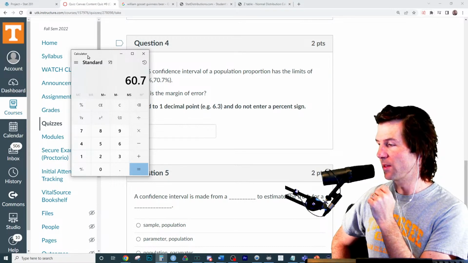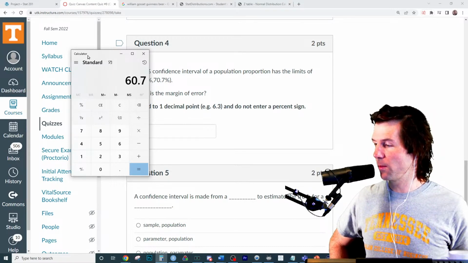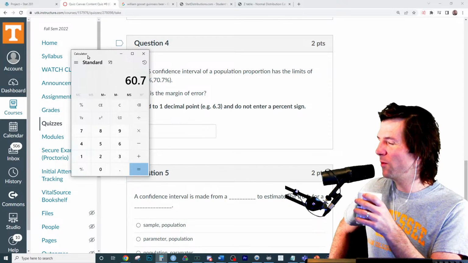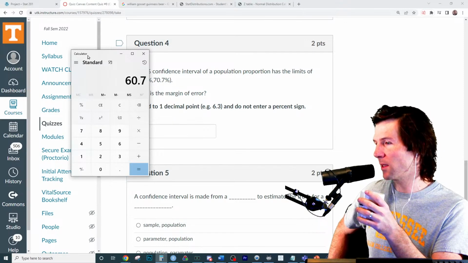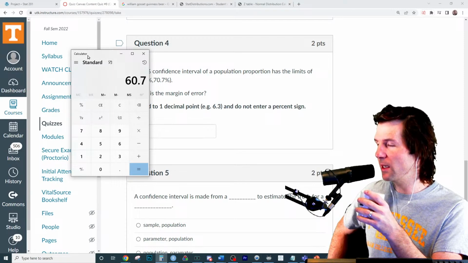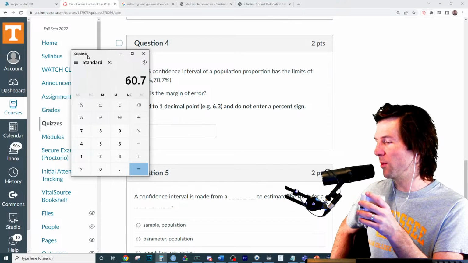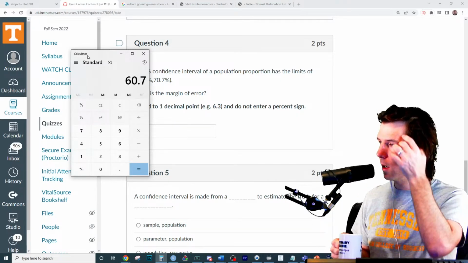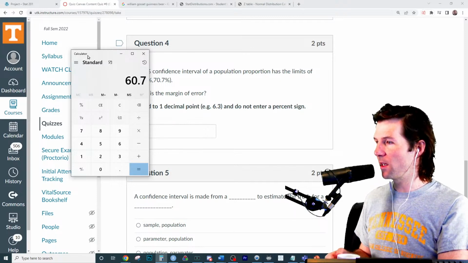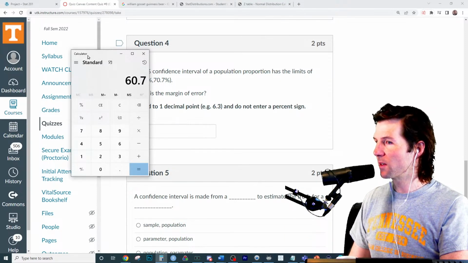N is sample size, the amount of sample we take. You rarely have to find it. Some of my Pearson problems have you back-solve for it, like, what sample size would you need? Sometimes a Pearson problem might say, if we have this parameter for our problem with this margin of error, what sample size would we need to achieve this goal? Usually in our problems, we just say to you, the sample size they took was this.